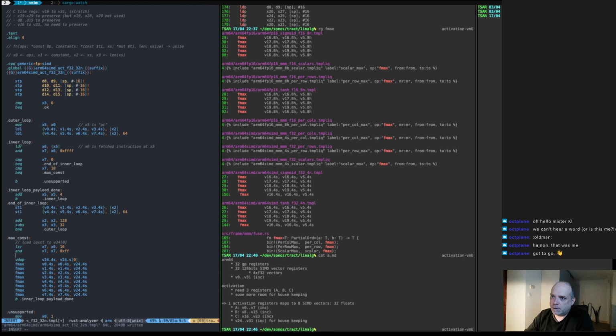So I need to compute the address of the constant, or maybe not. Maybe I can load it in one go. LDR, let's see, if I do X7 plus 4 times... no, it's not X7. The constants are in X1 plus 4 times X7. I'm not sure if this works or if there is a way to make it work. Maybe like that. I think I remember something like this.